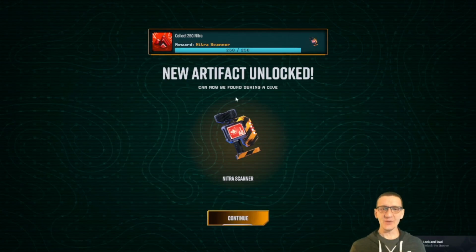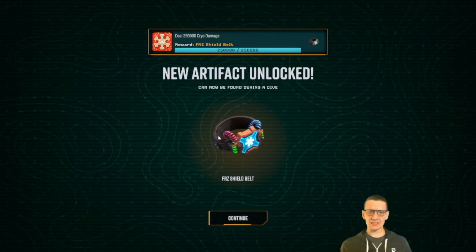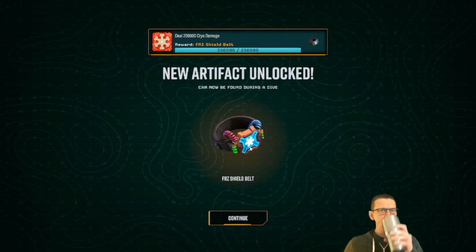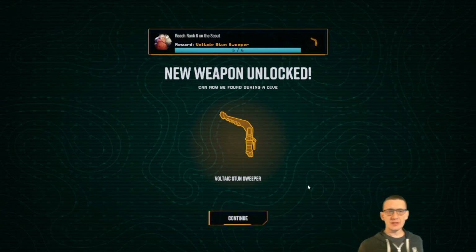Holy cow. Okay, a Nitra scanner. So I'm assuming just like the gold scanner, this means we'll be able to get Nitra just from regular rocks at a very small rate. We also unlocked the Freeze shield belt. So that looks like another artifact.